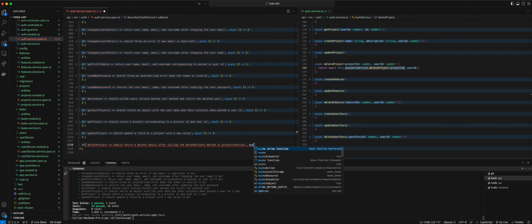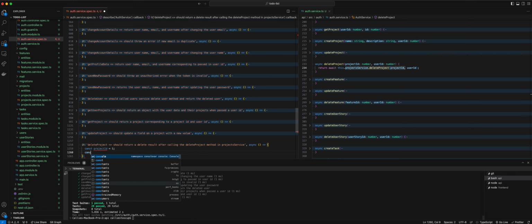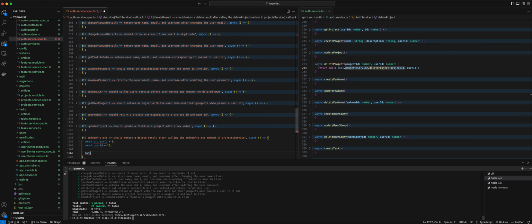All right, so let's add our function to do the testing, and then we're going to start doing our inputs first. So const project ID, let's say that's 1. We're going to say const user ID, let's say that's 15. All right, then we want to have our const delete result, which is going to be, I don't remember.